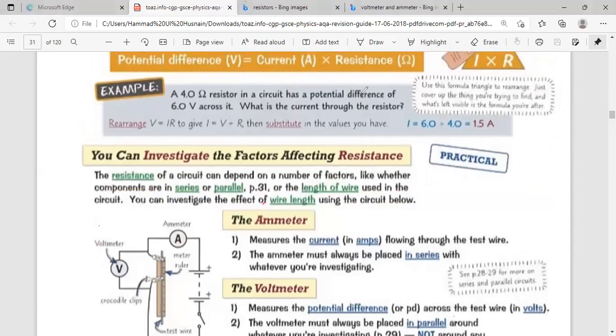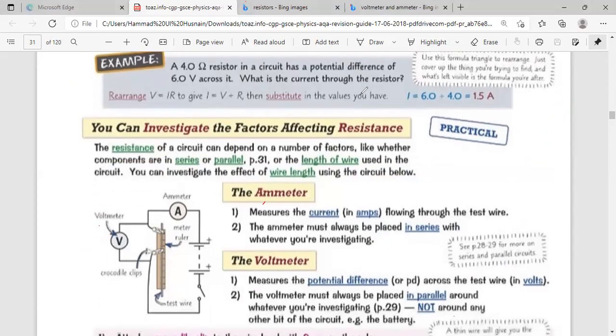Okay. So now we have discussed that we have ammeter and voltmeter, and I have also told you what ammeter means and what voltmeter means. Basically, ammeter is an electric device which is used to measure the current flowing through any circuit, right? And we have also discussed that voltmeter is an electrical device which is used to measure the potential difference across any component in a circuit.